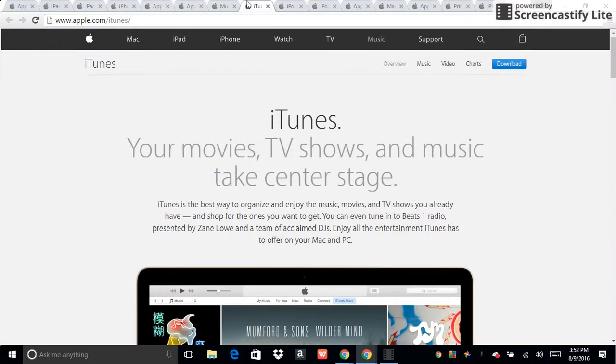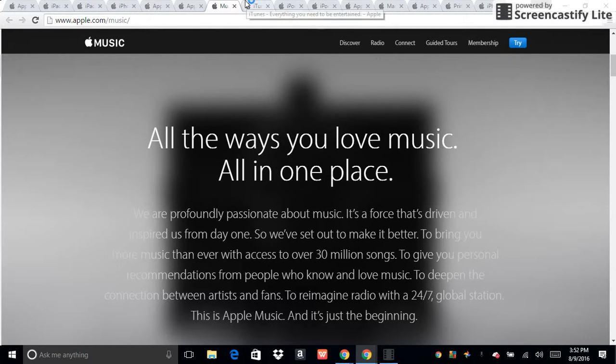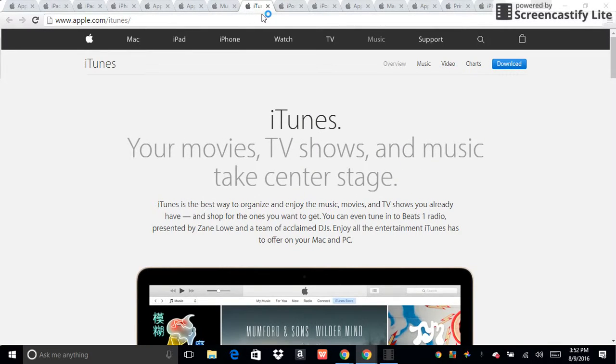With Apple Music and iTunes, iTunes has everything, but you can always use Apple Music, and instead of Apple Music, you can use iTunes.